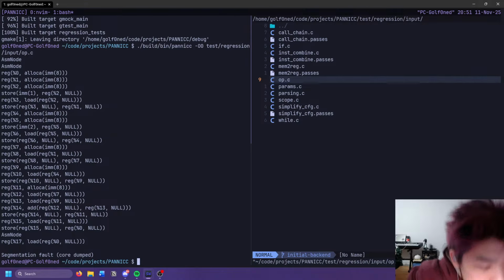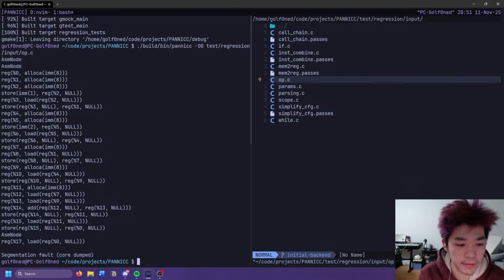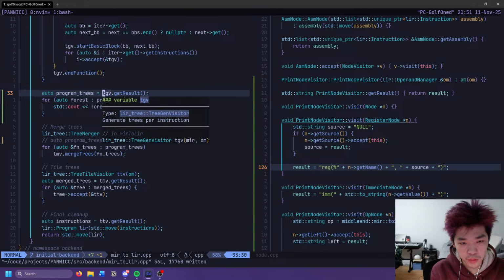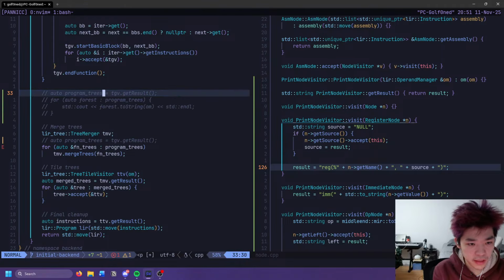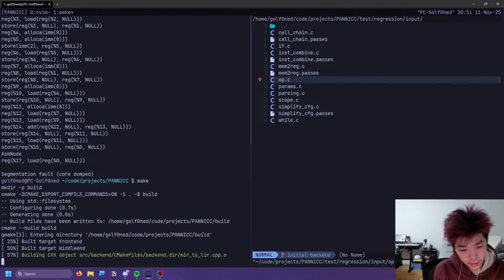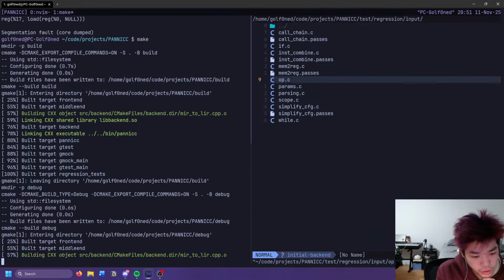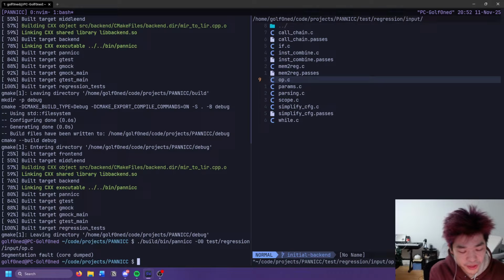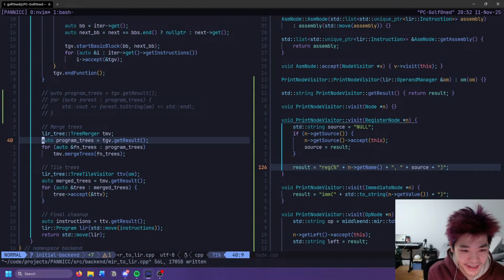Yeah, okay. So I'm confident that's what's causing it to segfault, just the rest of it. I suspect this is like a consuming... Oh, wait. Does this consume? So what happens if I comment this out and then uncomment this? This shouldn't break. Okay, well it does break. That's not very ideal, is it? Okay.